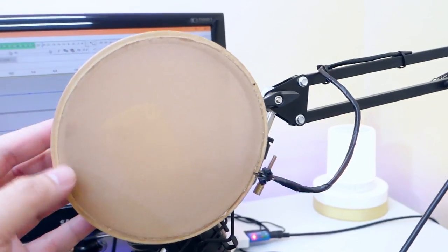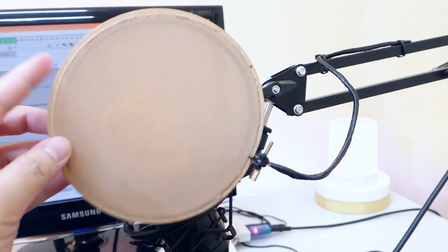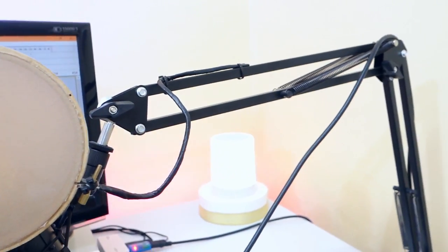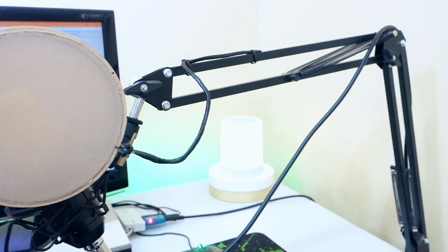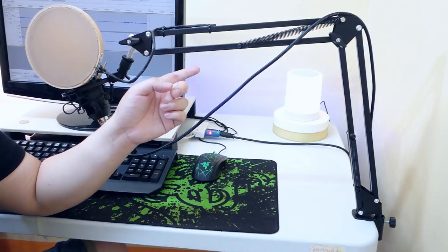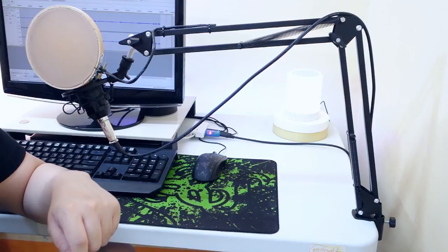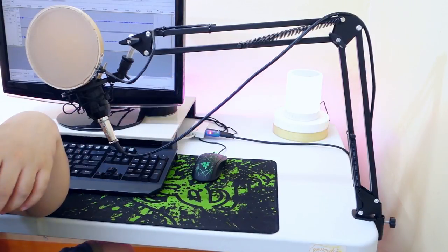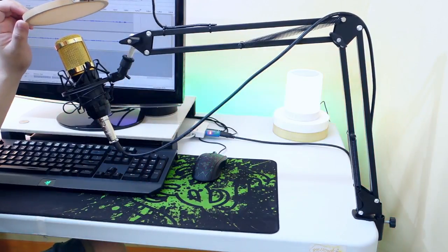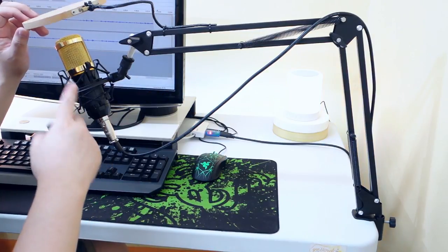Alright, and then I have here my do-it-yourself pop filter that I made using an embroidery loop and a pantyhose, and I attach it using a flexible wire here on my scissor arm mic holder that I also bought from Lazada for about 200 plus pesos. I'm not going to do an unboxing of this anymore because as you can see it's already set up and I don't want to remove it. But basically what you're getting is the scissor mic holder itself and a mic holder like this that you can attach here. I'm not using this because I already have the shock mount that came from the BM800 microphone.